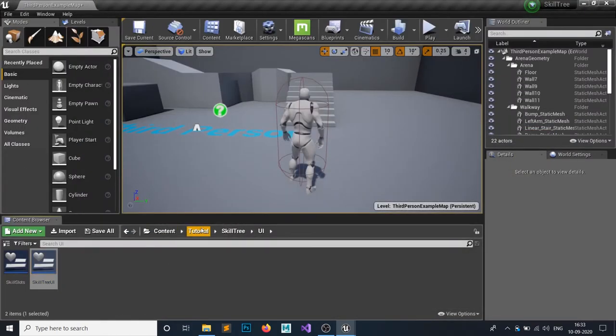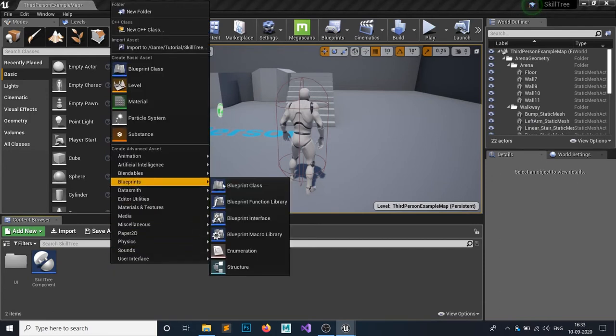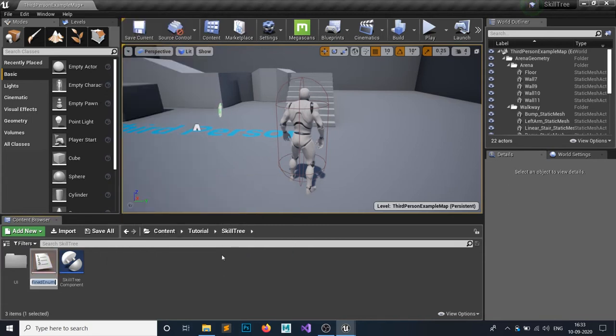Let's make an enumeration in here. So in the skill tree folder, right click in your content browser, and in Blueprints you can see an enumeration. So what is an enumeration? Let's say we can call this an array: it will start from index 0 to whatever you set, but you can call it by names.